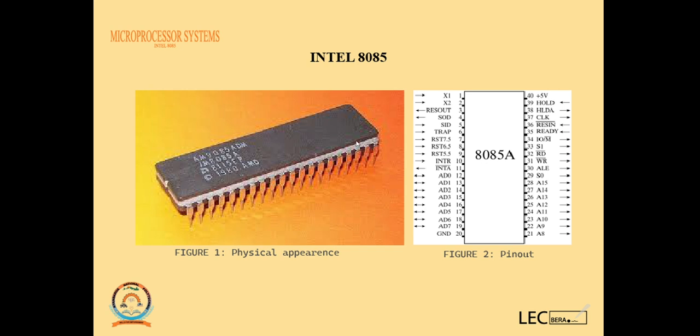What you are seeing here, these are the pins. These pins, they connect inside the IC. So it means that inside the IC we have small wires. Those wires, we normally call them buses, and they are connected to these pins so that you can access them in the outside world. The picture on the right side of your screen is a pinout diagram. This figure, which is figure 2, shows the pin count of Intel 8085.